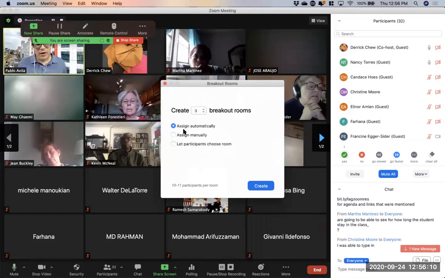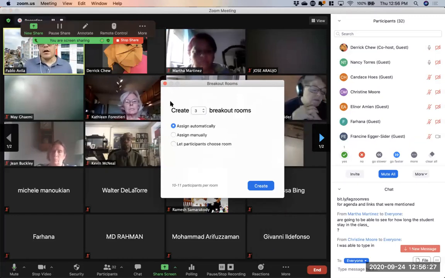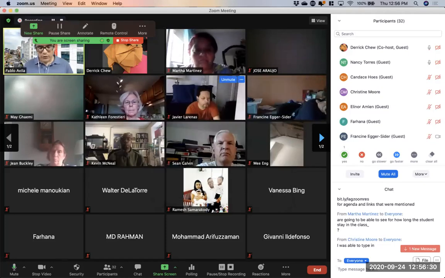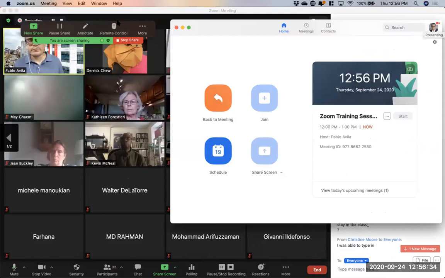There's an option that now Zoom allows participants to choose a room, which is really cool. I'm looking forward to testing that. They released that a couple of days ago. I haven't fully tested it, but every user will have to be updated to the latest version of Zoom, which is version 5.3. If you have not updated your Zoom account, probably this is a good way to show you. I'm just going to go right here.